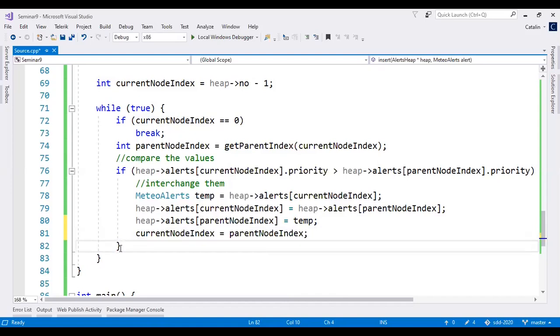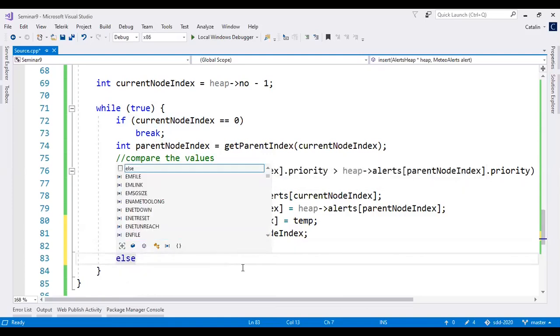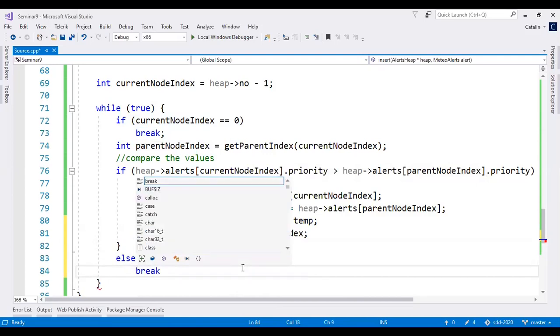So this will interchange the newly inserted node with its parent, because the new node has a priority greater than its parent. And now this will go back here. Now you check to see if you reach the top. If yes, you exit. If no, you get a new parent node index and you compare them again. So at some point you either exit by this or by this, else break.